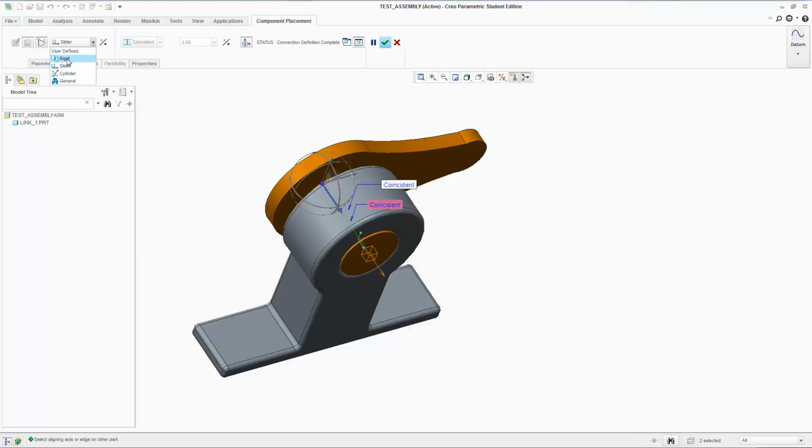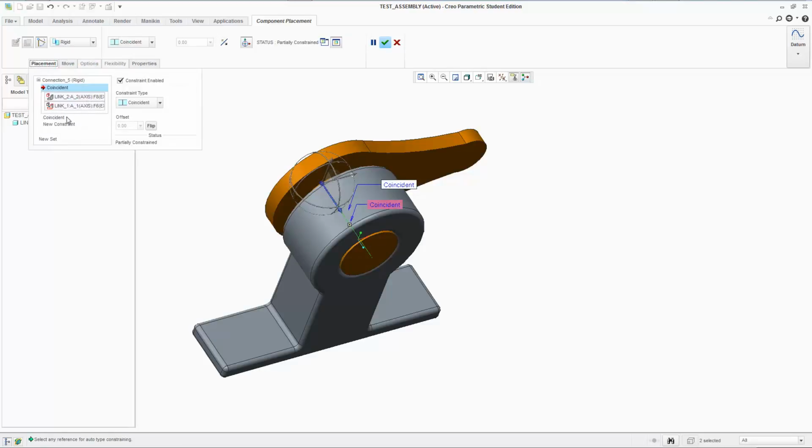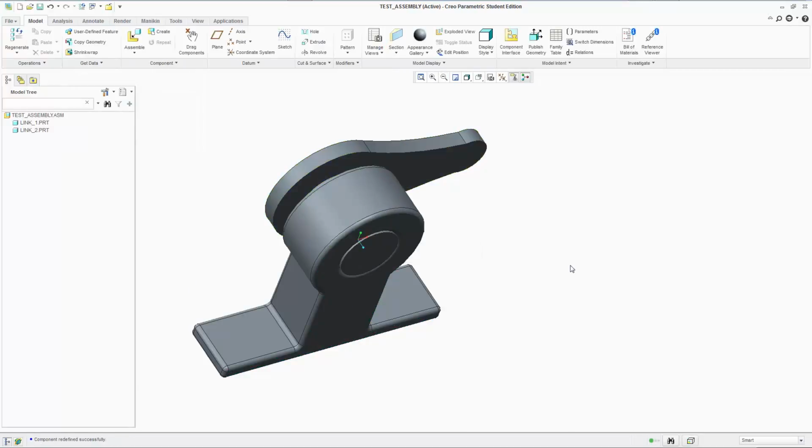Rigid connection is essentially a place where the part remains static. It's not going to have any degree of freedom, and you're going to have to select surfaces accordingly. Right now I already have these two surfaces selected, these axes. So when I make a coincident constraint, it's not really allowed to move anywhere. I'm trying to move it right now with drag component, and nothing's happening.